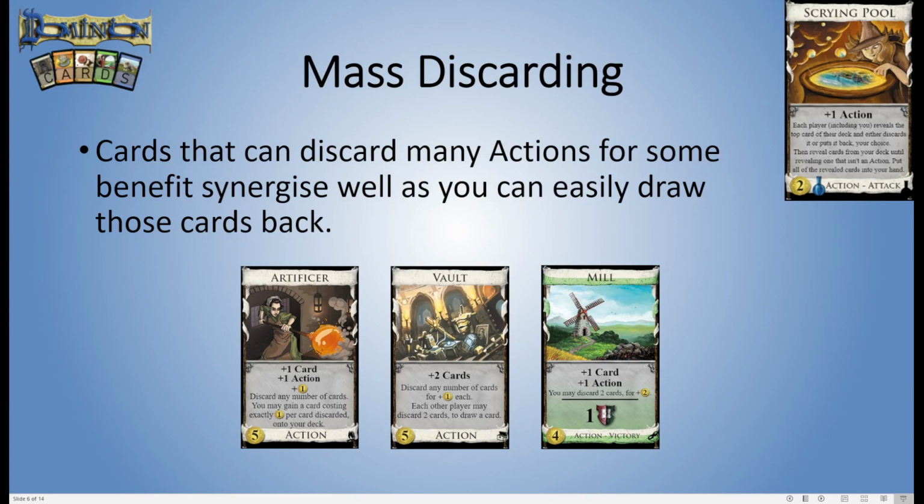Vault, for example, Vault Scrying Pool is a well-known way to generate huge amounts of money. As long as you have another Scrying Pool in hand, you can play a Vault. You can discard everything except that one Scrying Pool, or at least all of your actions, and then you draw all of them back up again, and you just get to repeat a number of times with Vault.